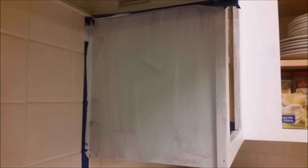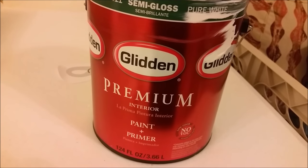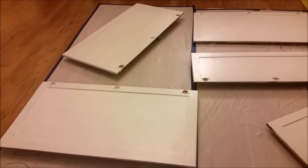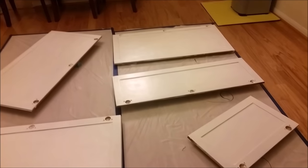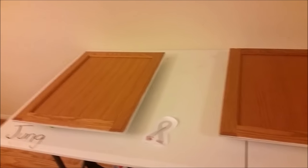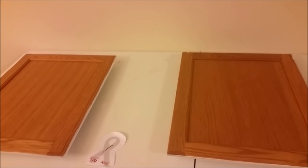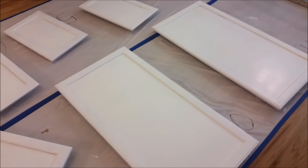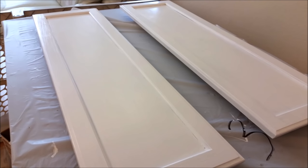After putting on several coats of the bond coating with the paintbrush, it leaves a streaky finish — here's a close-up view and I just did not like it. So I went and bought a semi-gloss paint-and-primer and a four-inch paint roller. I flipped over the cabinet doors to start on the front side, and as you can tell, the finish is a lot smoother and not streaky at all. Here's a closer look — yeah, it worked.